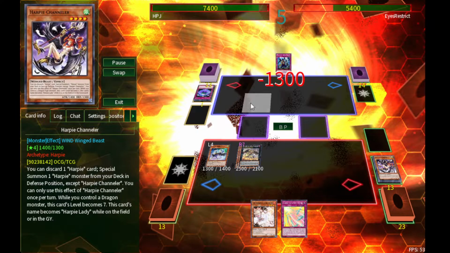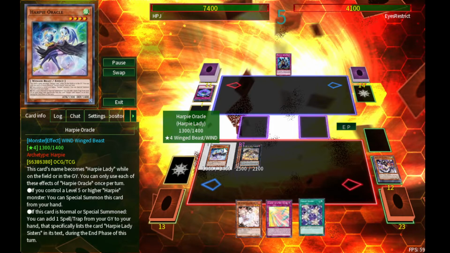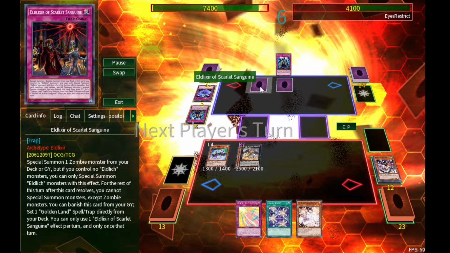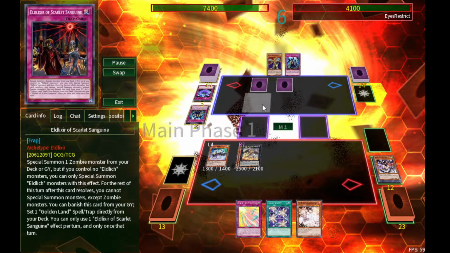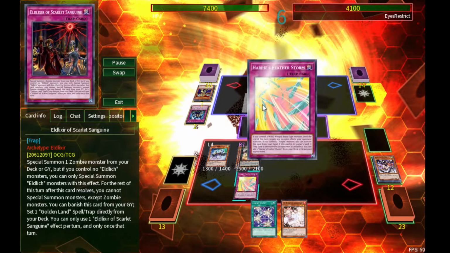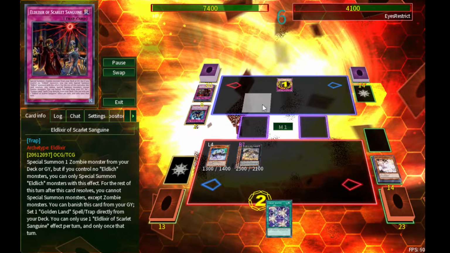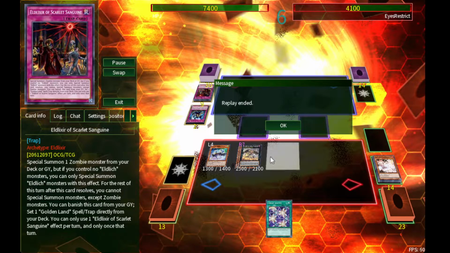So I kill off the Channeler, I swing directly with Oracle, I have an Ego in my hand, and they're setting up a double elixir. So at this point, they try to go for Eldritch. I say no to that with Featherstorm. I think they try to use Eldritch again, but Featherstorm stopped it. They try the Elixir, and then I go for the Ash because I knew they had searched for the Elixir.